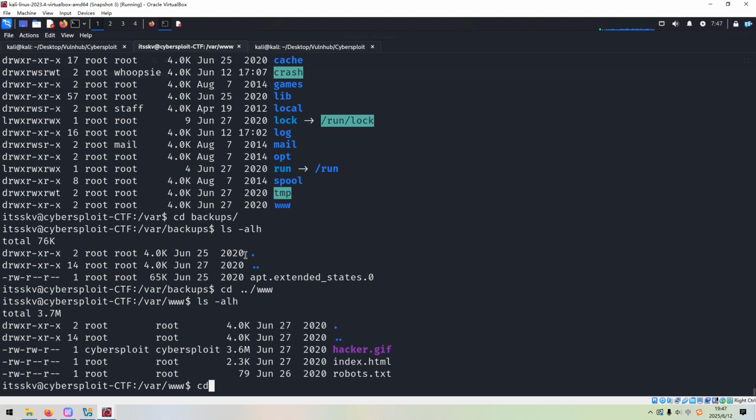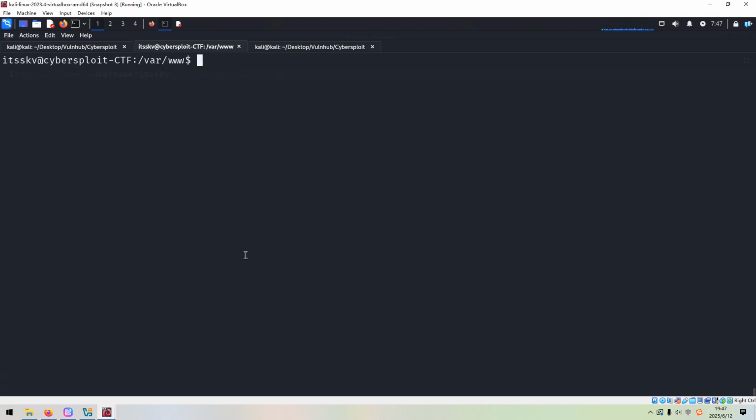So maybe it's time to upload the linpeas shell script to perform automatic enumeration. In order to do that, we can navigate to the tmp directory. The current user has full permission in this directory.